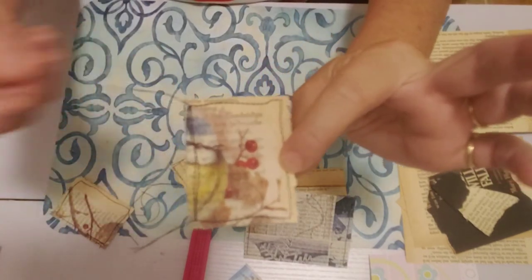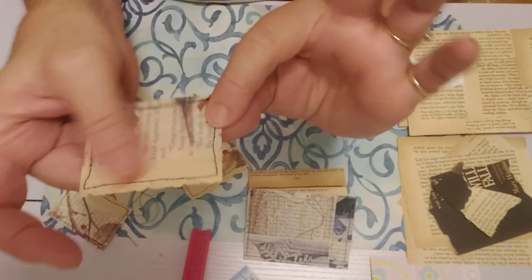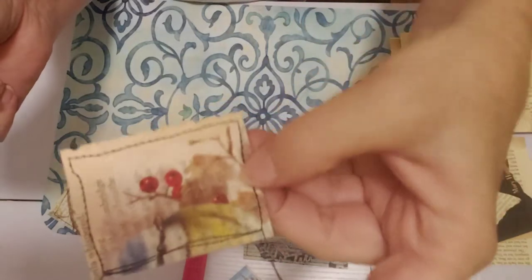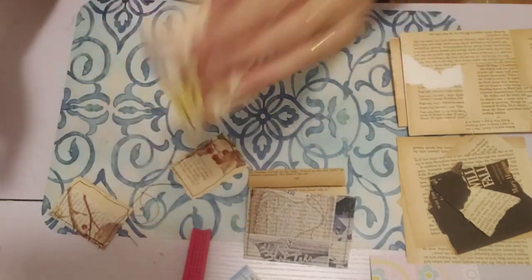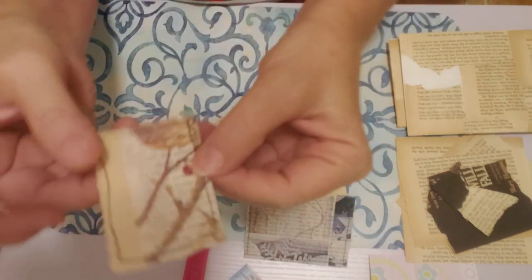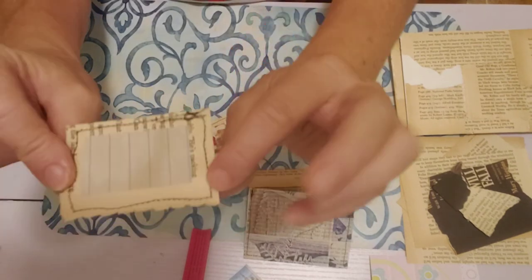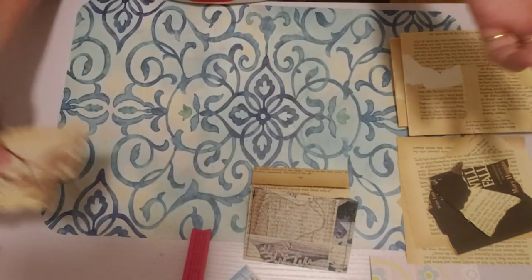On this one I left the strings and did some messy stitching. I put a napkin on the back — isn't it cute with a little holly? And then another one here — there's no up or down on these because they're just scraps. This one has coffee-dye paper on the back. So that's pretty much it.